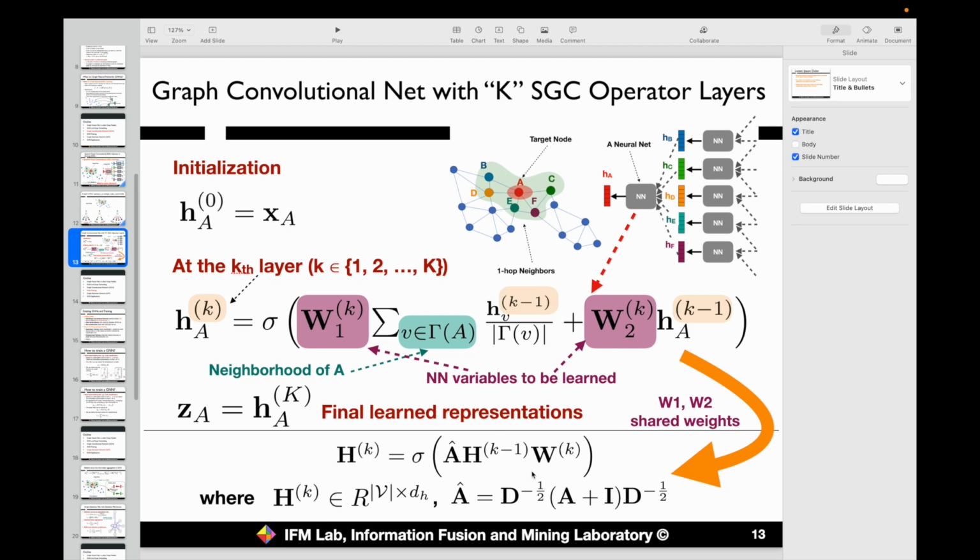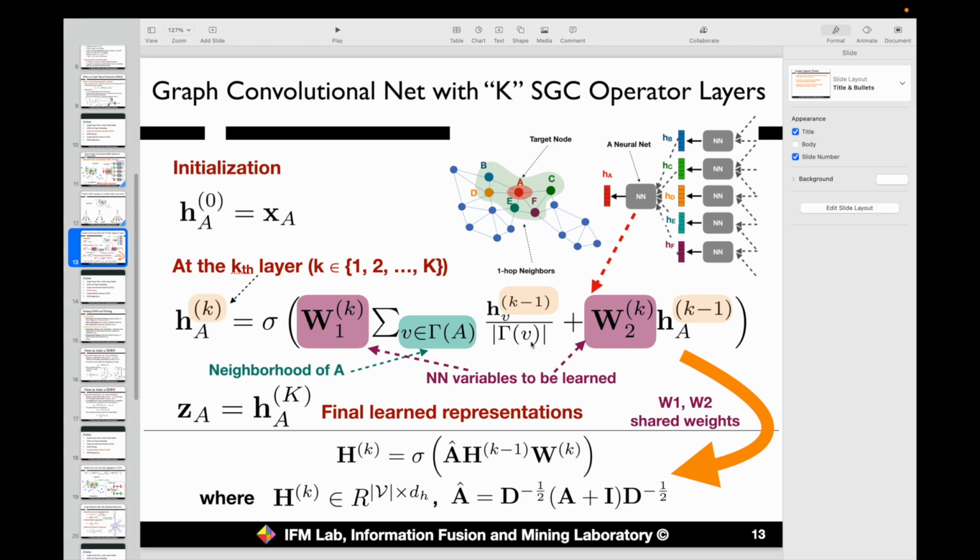So the tricky part of the formula is the A hat. This A hat denotes the normalized version of the graph. The main reason is that for the term with the sum here, we have assigned a weight which is penalized by the degree of the node v, for each node inside this neighborhood Γ(A). And this will be a penalized term. In other words, in the integration, this term will be normalized. That's the reason why we also normalize the A matrix by the corresponding degree matrix of this A matrix.